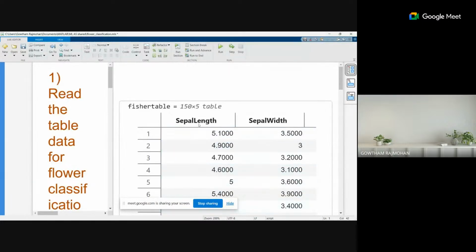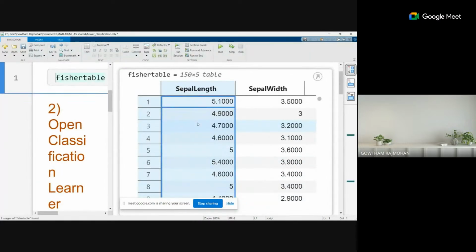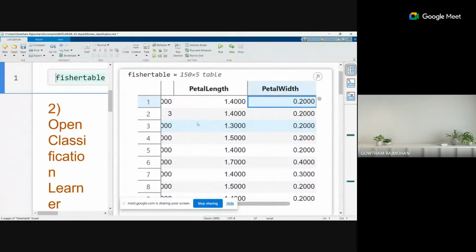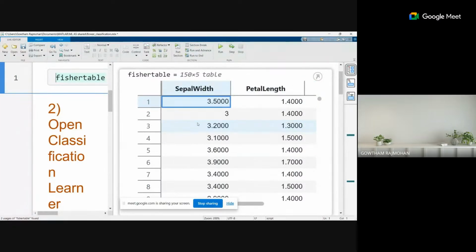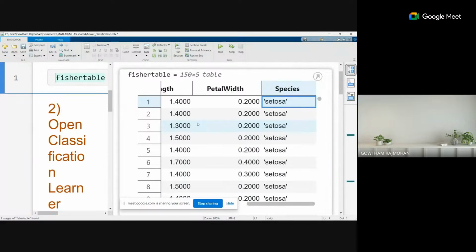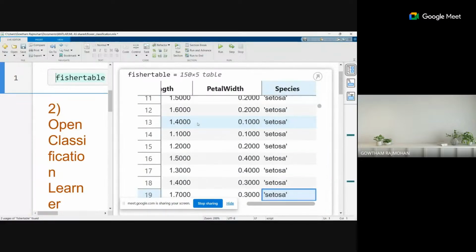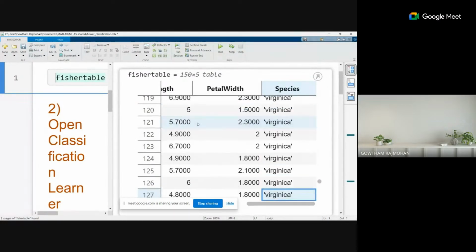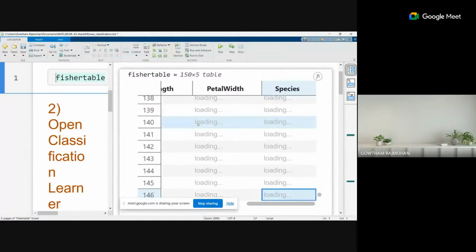Here you can see the sepal length, sepal width, petal length, petal width. These are the parts of the flower. Sepal is that part of the flower, right? Petal width, and species. They are giving the species. Here we have trained with several species: Setosa, Versicolor, and Virginica.